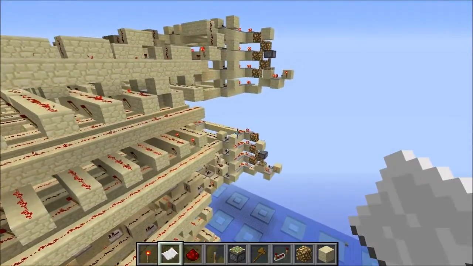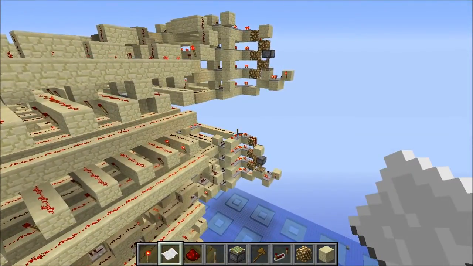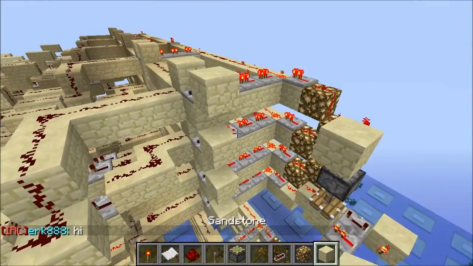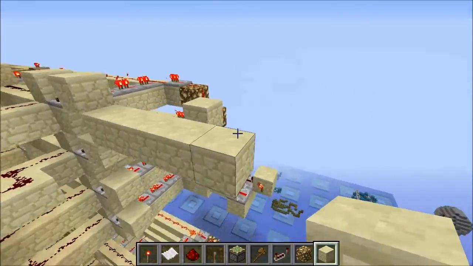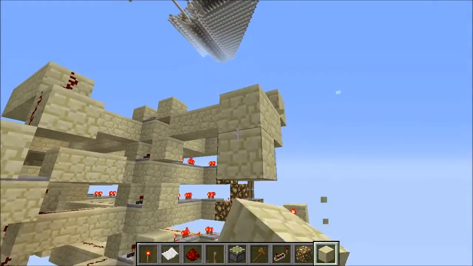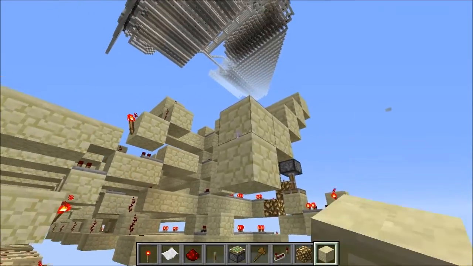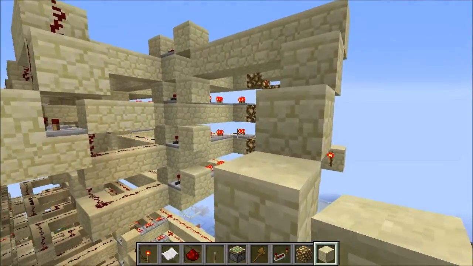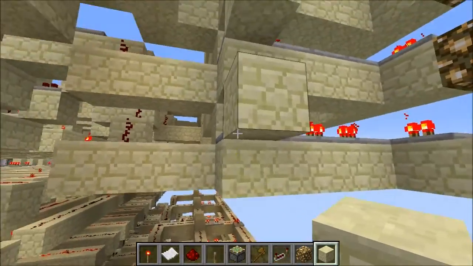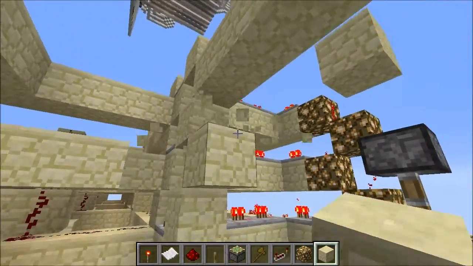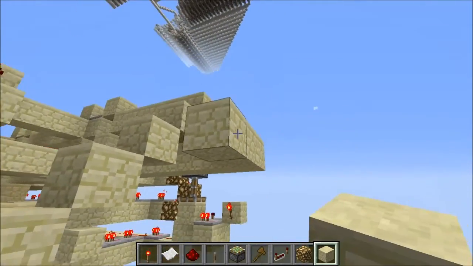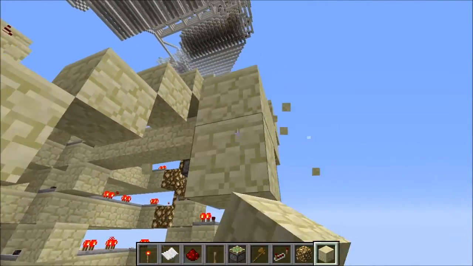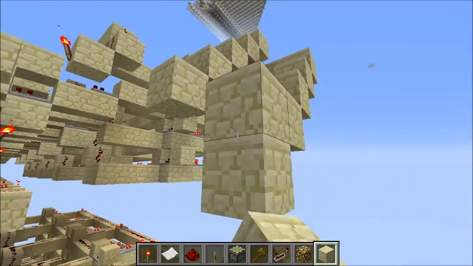so the next step is, of course, busing, which is always the funnest part. Alright, so let's get started. The first thing you want to do is come out here 5 blocks. 1, 2, 3, 4, 5. And come down. Now our goal here is to get all these things on a horizontal level. So, for instance, in this second one, we'd come out some more blocks like this, and come down here.